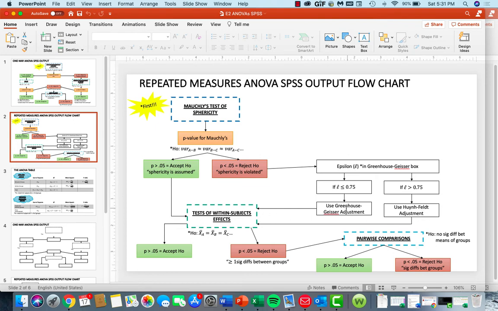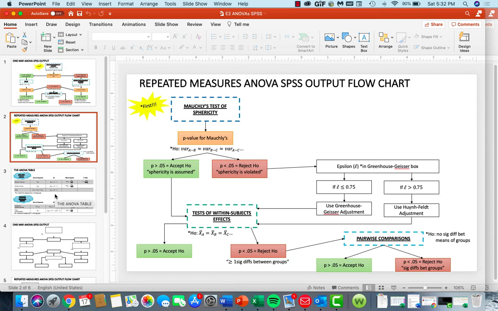And then those adjustments, or if we assume sphericity, right, there's different rows in the ANOVA table, which we call the test of within subject effects table. And then based off of the results in that table, right, we can evaluate the null hypothesis for the main effect of our test. And if we have a significant effect present, we need pairwise comparisons, which again is very similar to the one-way ANOVA that we just talked about for independent samples or between subject effects.